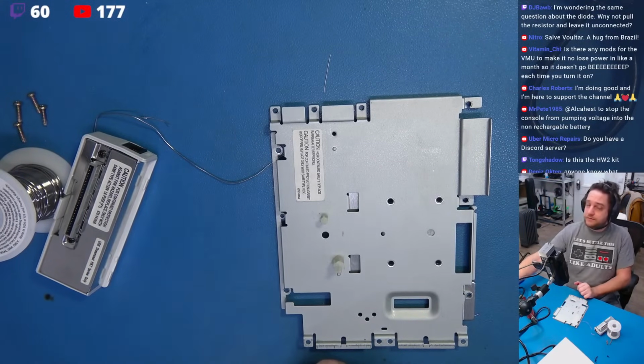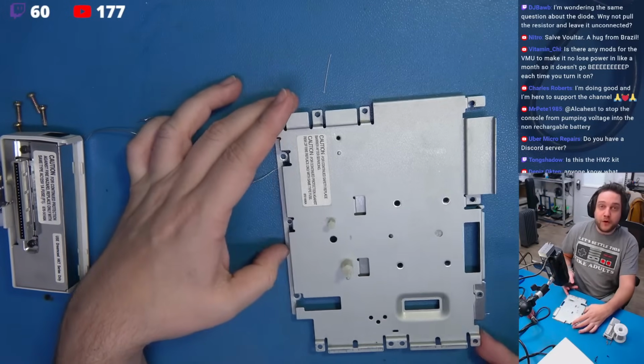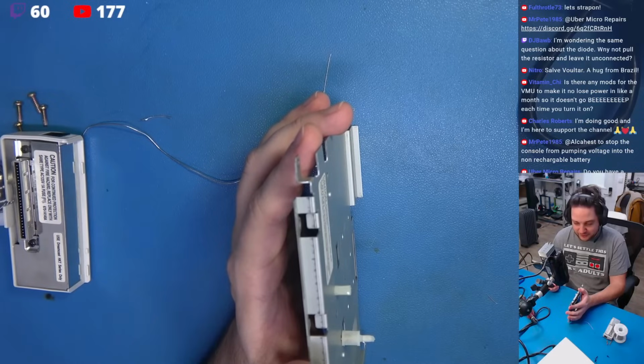Side cutters are for pussies. We're not pussies. We're manly men. I'm going to use a Dremel, and I'm going to score... I'm just kidding. Side cutters are perfectly fine.